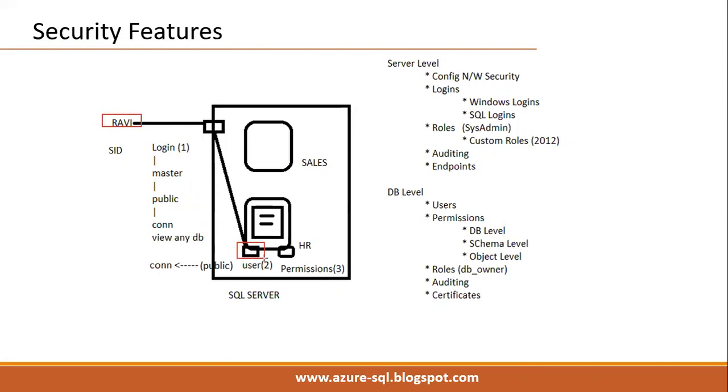the second step is that we have to go to the database. In the database, we are creating a user mapping to that login. See, the first step, creating the login, is done at instance level. In the second step, I want to allow him to work with a particular DB. Now remember, in that database, we have to create a user mapping to that login.